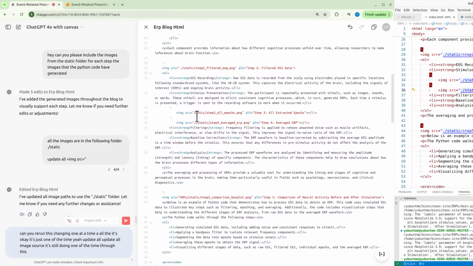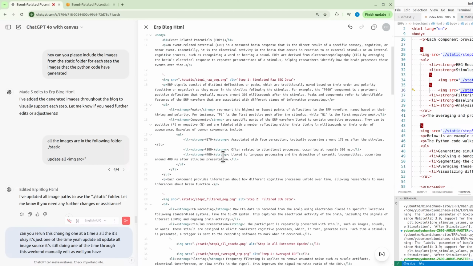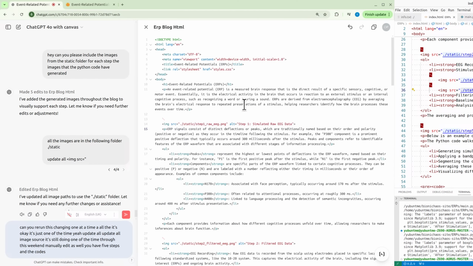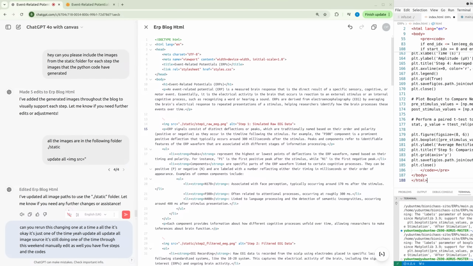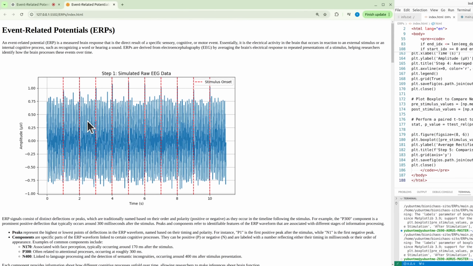Well, likely you can manually edit as well. Yeah, have 5 steps in the code. Okay, this actually works.